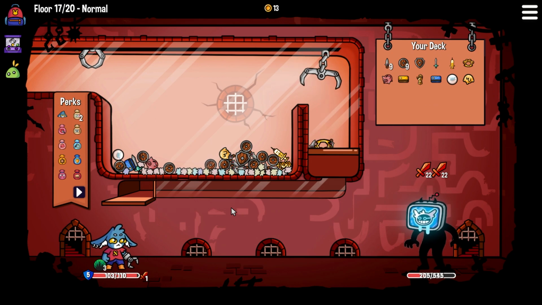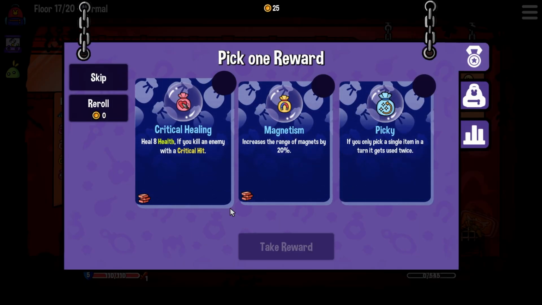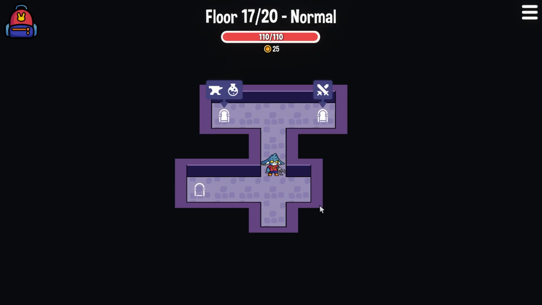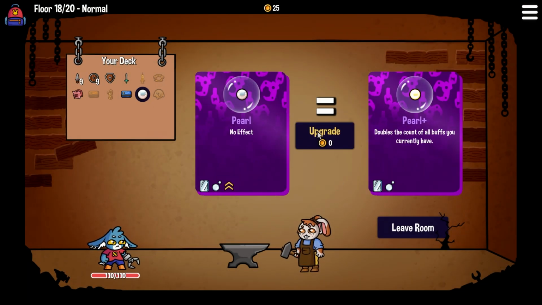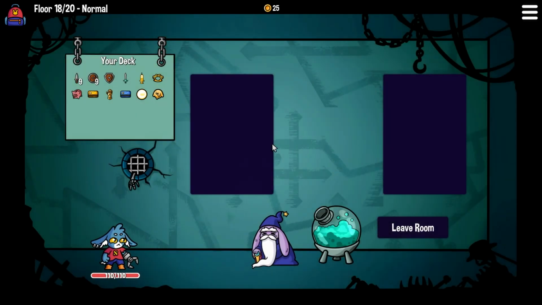Oh, that's how. Oh, and the credit card goes first. We might not even need to worry. It crit for 289. Unbelievable. We'll get another critical healing. No, I suppose we'll get picky. Using an item twice on the odd occasion is probably a good thing. Free upgrade. Let's upgrade the pearl. Give us a chance to have double buffs.